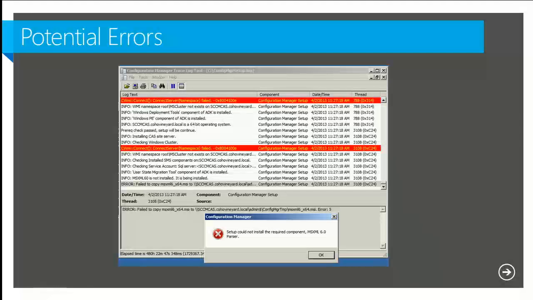Now what happens is this will frequently happen. It comes up with this error just stating that it failed to copy an XML6 MSI file, and more so, setup could not install the required MS-XML6 parser, which my initial thought when I saw that was, well, I must have missed the prerequisites around XML6, and that's where I've made my mistake.